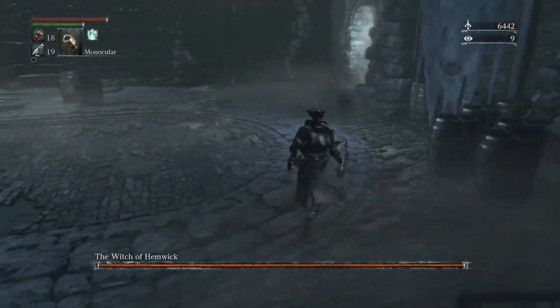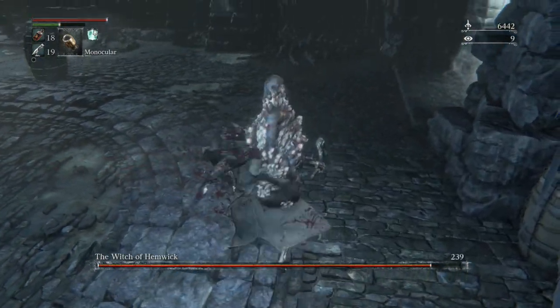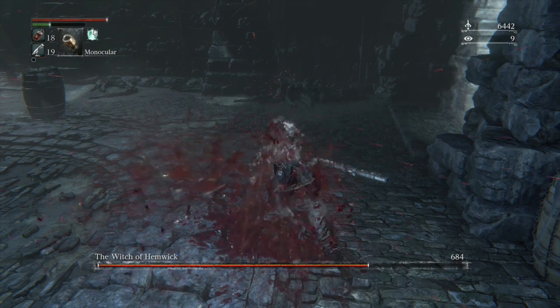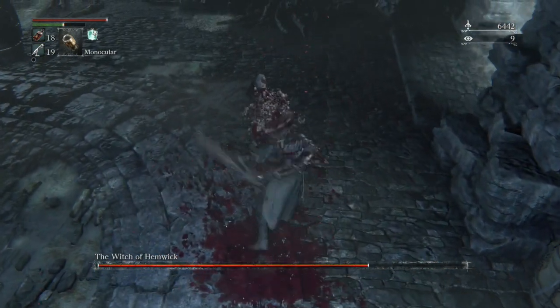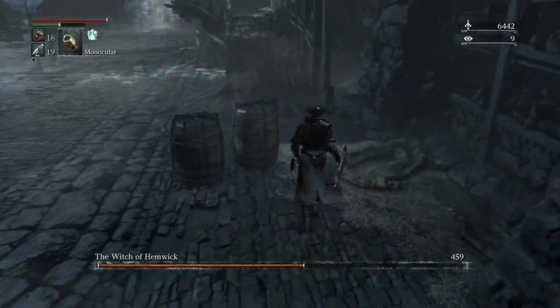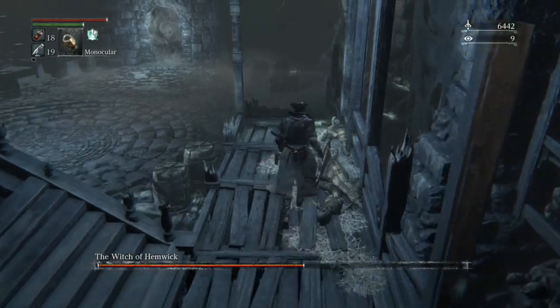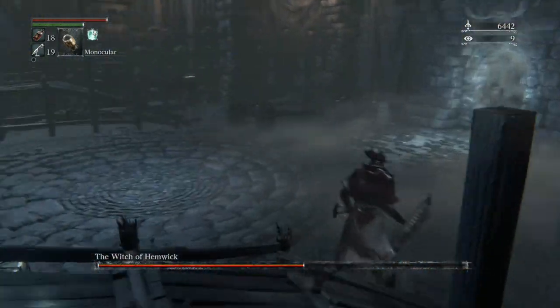Now, the witch itself is this thing here, and it's invisible for the majority of the time. But when you get near it, it appears, and it's very easy to backstab it, as I did there, and took off a huge amount of its health. But to further complicate matters, there is a second one. Yes, there are two of them, so it's not the Witch of Hemwick, it's the Witches of Hemwick.